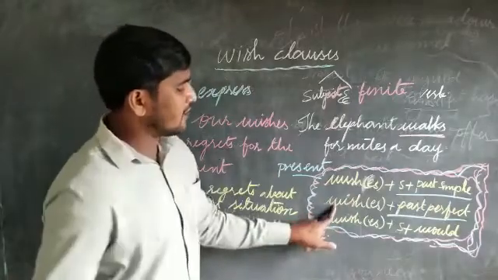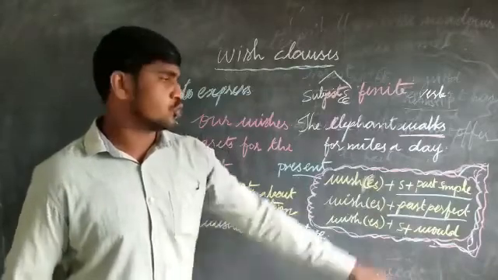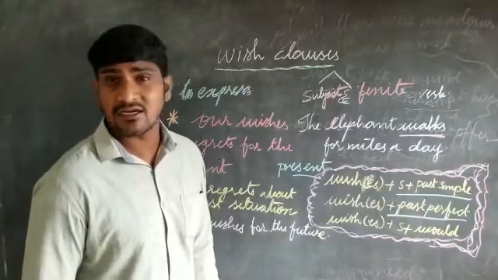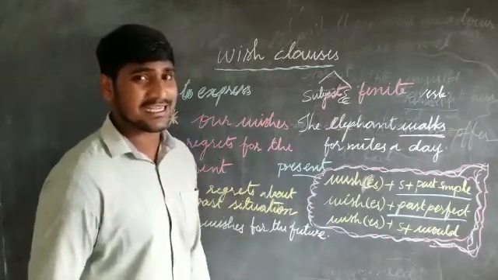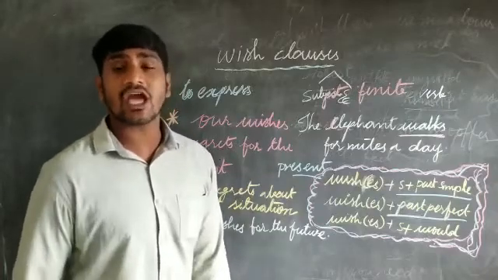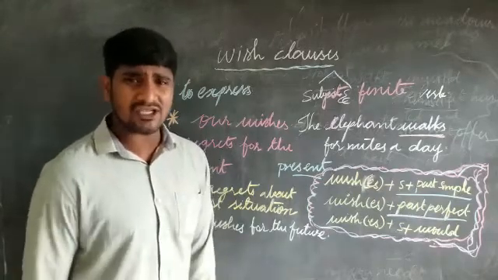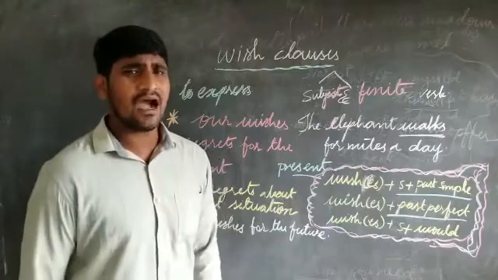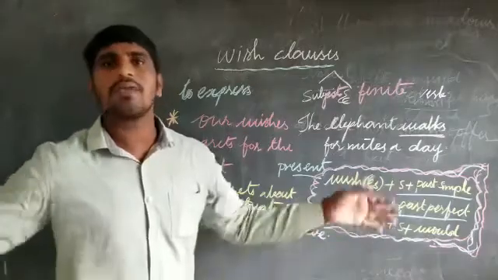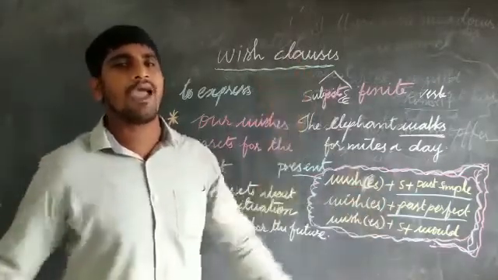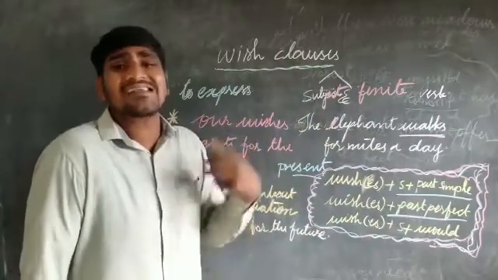So this one we can express by using a wish clause, but the sentence formation has to follow this structure: wish plus past perfect. What's the verb form that we need to use under the past perfect? Had plus the third form of the verb. We could say like this. I wish I hadn't treated him like that. I wish I hadn't blamed him. I wish I hadn't stopped him at that. I wish I hadn't allowed him. As I allowed him, it became a big issue and a panic situation. So that is why I am expressing my past regret.